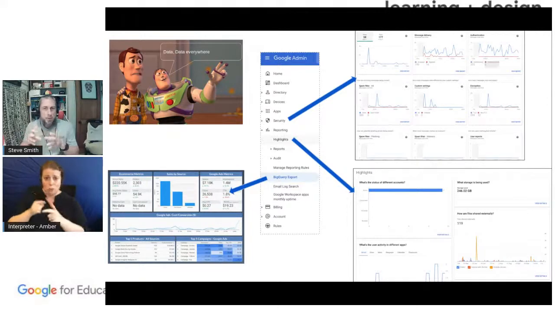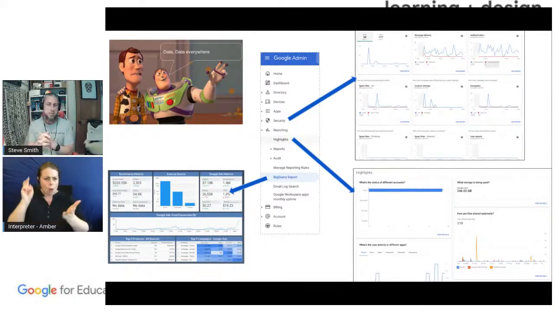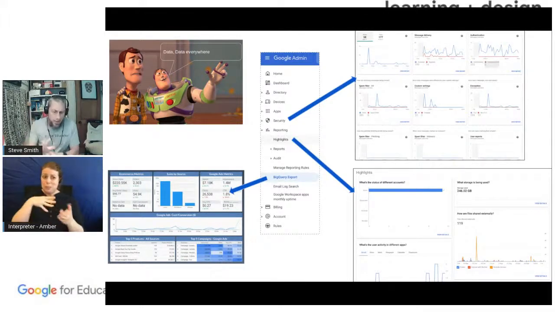So BigQuery is a way of exporting data out of our domain and visualizing it in some way. Because what we're talking about here is actually how do we use data to inform what's happening in our classroom, to have a look at which students are engaging with work, which students haven't logged on for a week, but then conversely, who logs on every day, who hands in everything, but also who's logging on late at night, who's working at weird hours. So this can give us a lot of ideas and a lot of information about some conversations that may need to be had with certain students. So that's a bit of a look at some data that we can take out.